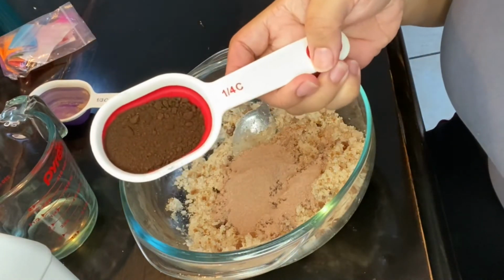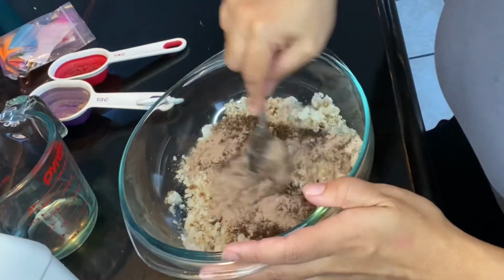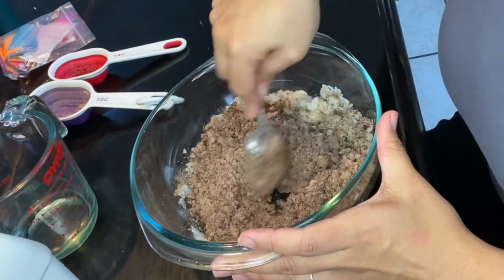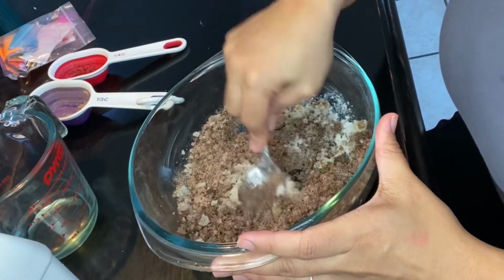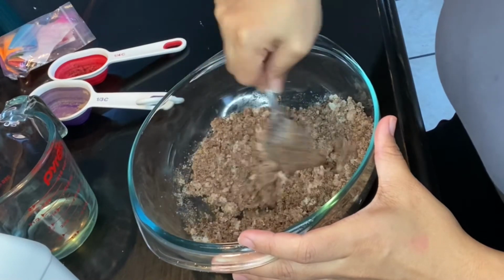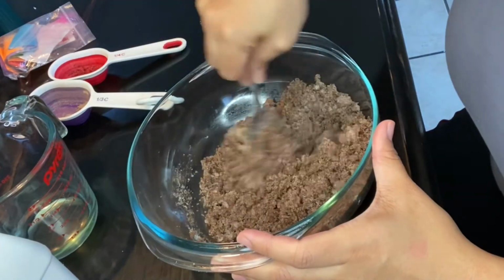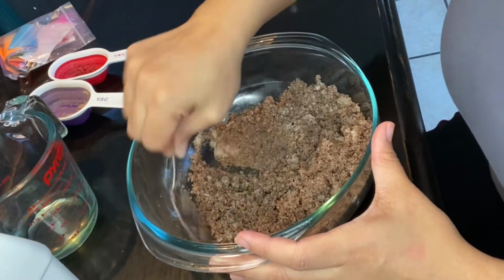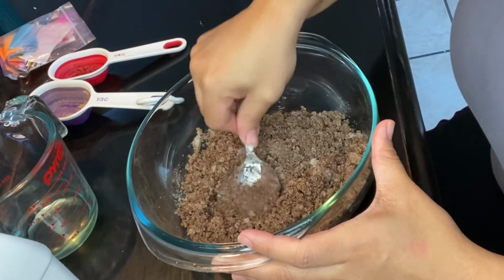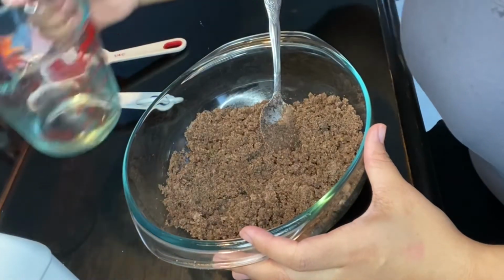So then I'm going to go in with my coffee grounds. There's just something about when you mix coffee and chocolate together, that aroma, oh my gosh, it is to die for. And coffee is also an antioxidant and helps with cellulite and helps promote smoother and brighter looking skin. So we are going to add all of that and just continue to mix it up very well and make sure there are no clumps in the scrub, as you see me doing here.